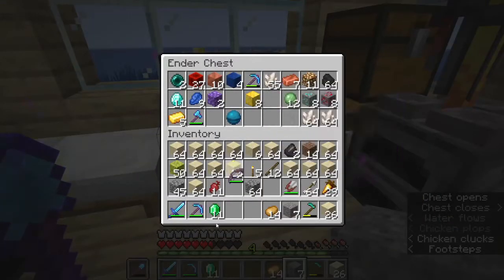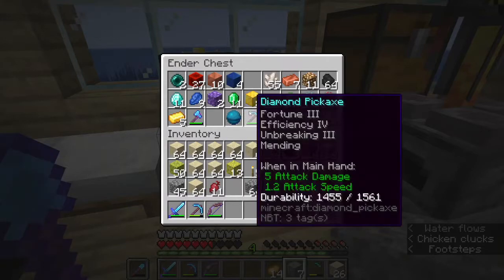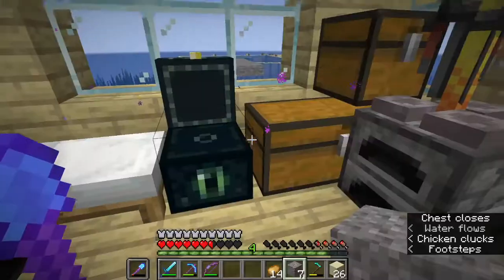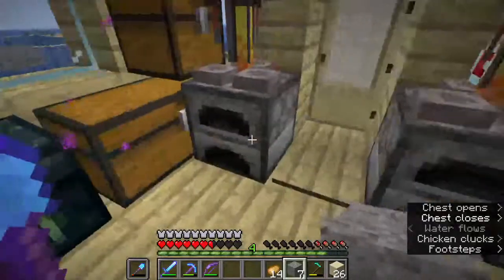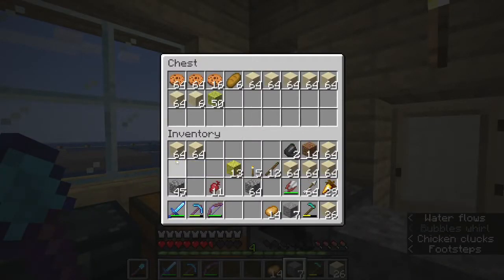So we'll take our bow for that for sure. Put those away. We're also going to take this pick instead of the fortune one. Yeah, and then we just need arrows. Oh, we've got a stack on us, that's fine. I just need to put this sand away somewhere. Fine. Go into this chest for now.